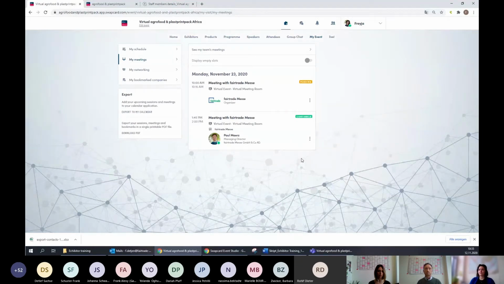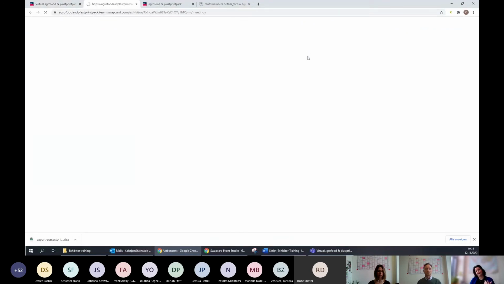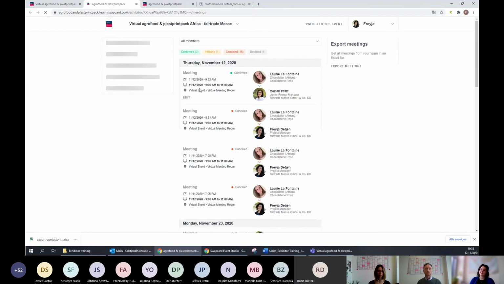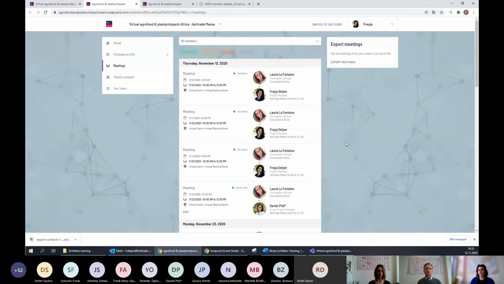And if I want to see now my Teams meeting, I have a direct link here, see my Teams meeting, and if I click, I am guided back to the Exhibitor Center, and I can see all the Teams members' meetings again. So this is the playing around of meetings where I can see my meetings.